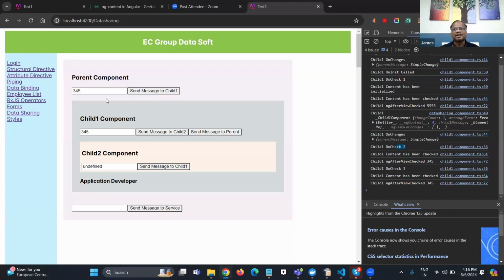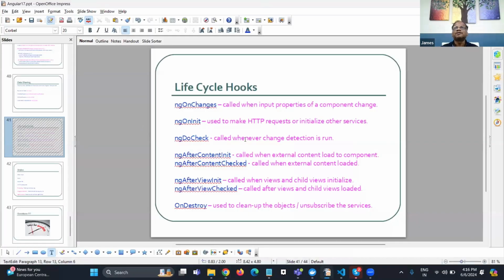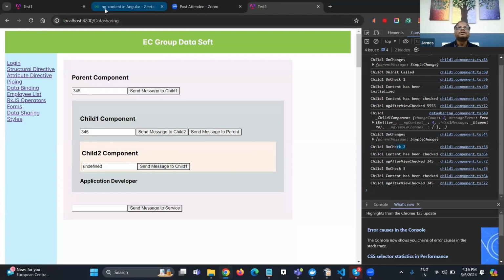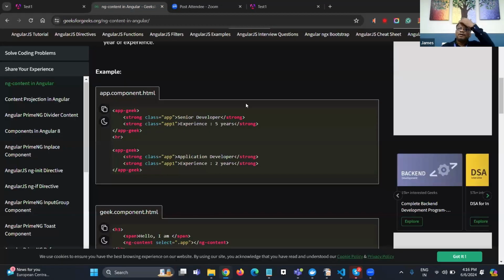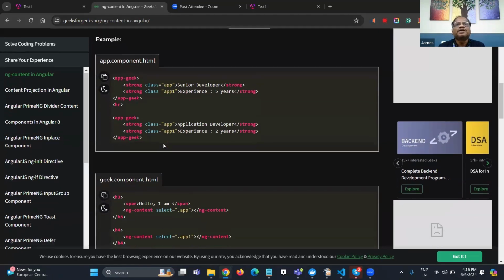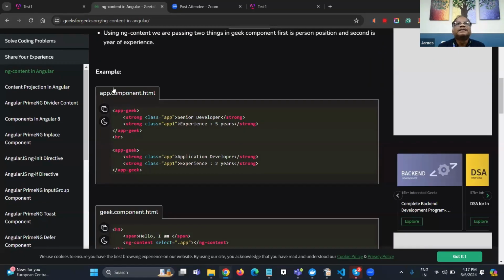This kind of thing is when we will use do check. Next, ngAfterContentInit, which is called when external content is loaded into the component. I will show one external link here; it will be very useful and easy to understand. Here, the app component is the normal parent component.